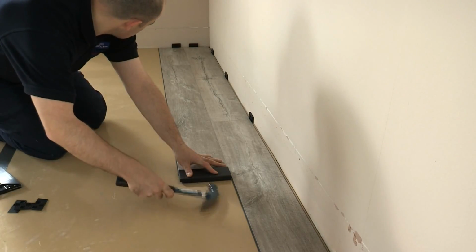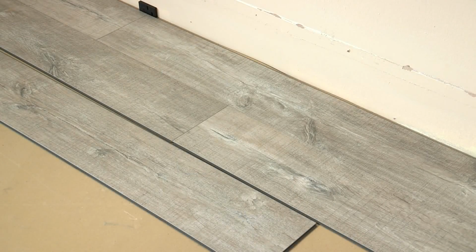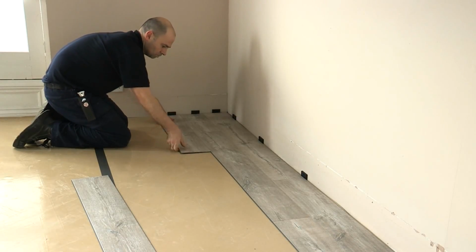Use the tapping block on the short side to help panels into place. Be sure to stagger the rows of panels, as this creates a more attractive floor pattern than having panels in straight lines. Once the first and second rows are in place, click the first panel of the next row lengthwise into the second row.